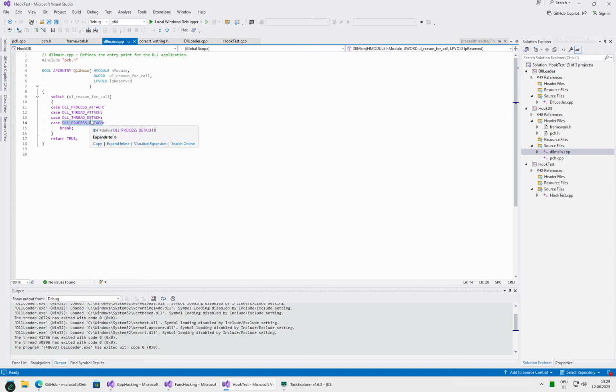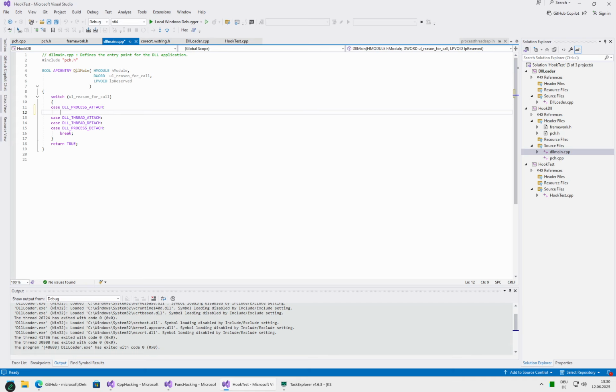In principle, the process detach and attach, you could actually do manually. You could just load the DLL, and once you loaded it, you call a function to initialize it, and before you unload the DLL, you call a function to uninitialize it. So automating this process is not really necessary. But with threads it's different, because in your application you will not have something that would allow you to hook this easily in any other way. So if you want to more simply be able to create, track and then destroy a per-thread persistent state, this is quite a useful method.